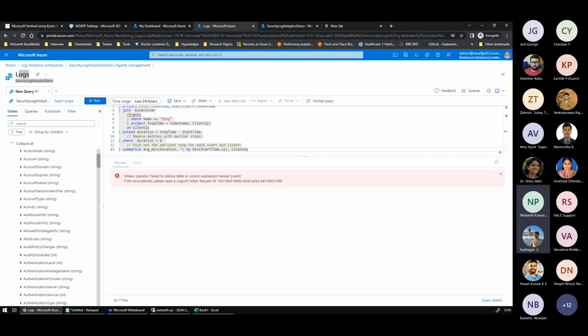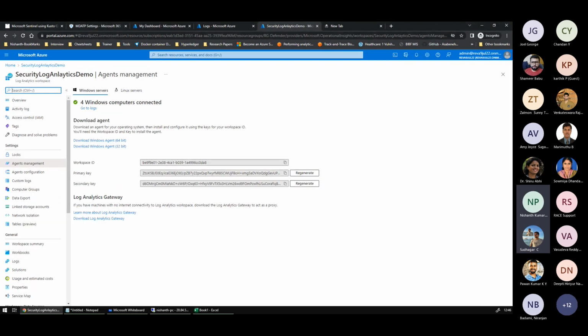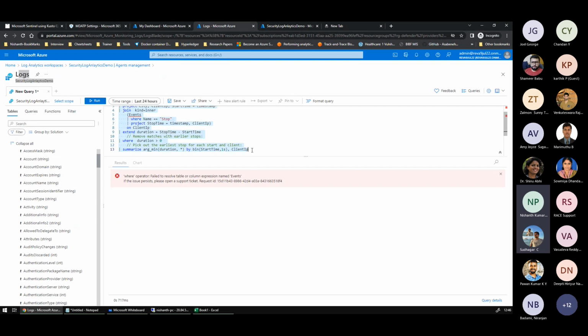Now, similar to your inner join, outer joins and all, there are joins here also. Anyway, some important logs I have already curated for you so that you can pull from directly there. I'll just go ahead and run a few of them which are important for us. First thing is, I'll go step by step just to give you analysis. Now you know where to run all the logs and all.